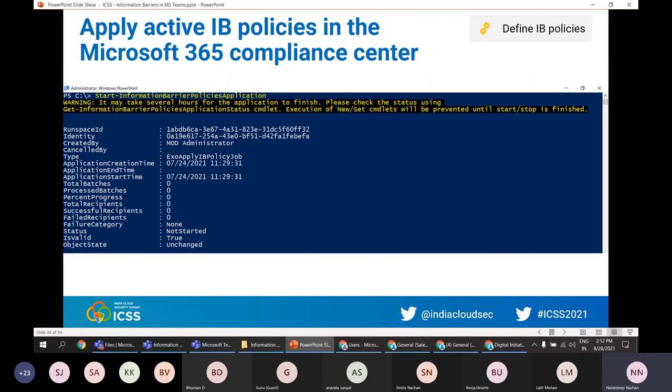After you run this command, again allow 30 minutes for the system to start applying these policies, and the system applies policies user by user, processing about 5,000 user accounts per hour. So definitely it will take time based on the number of users that you have and based on the number of segments as well as the policies that you are creating.